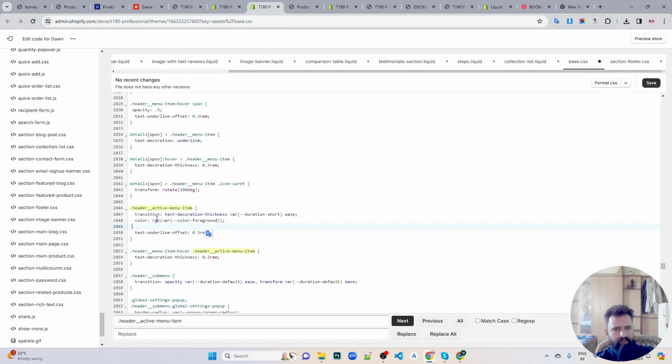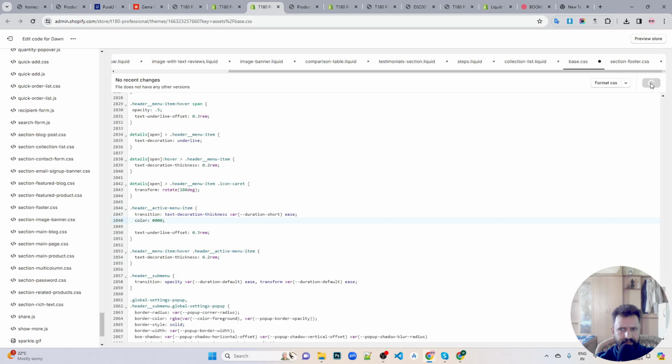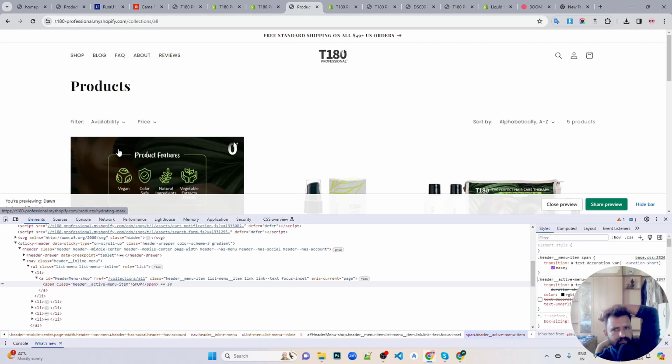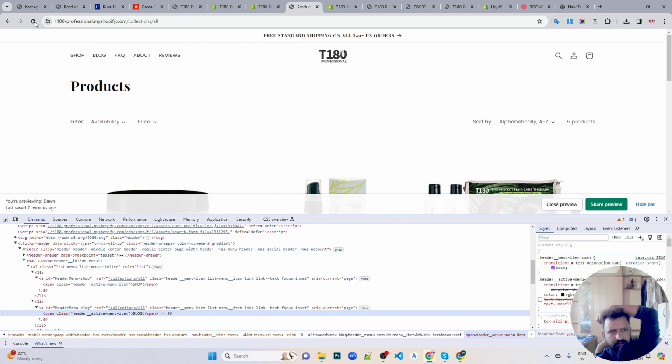The color would be right. And the opacity 0.5, I guess, whatever I put, embedded there.